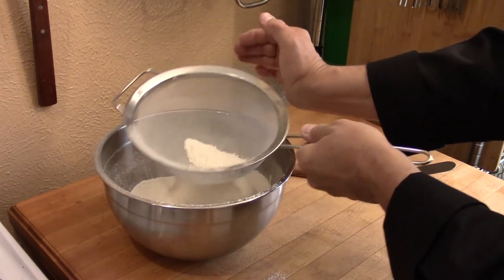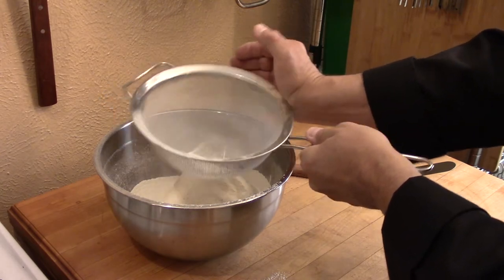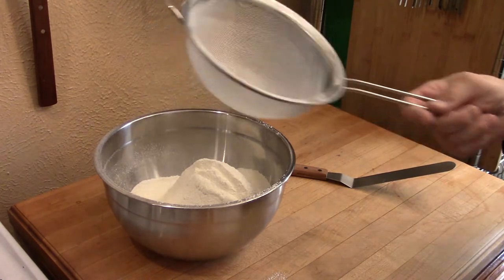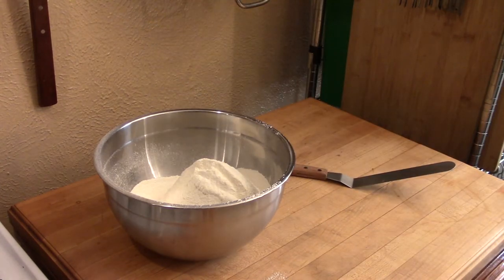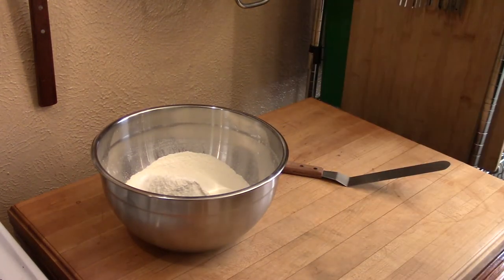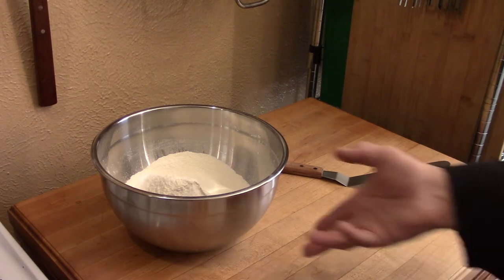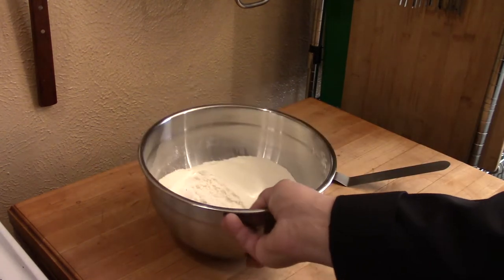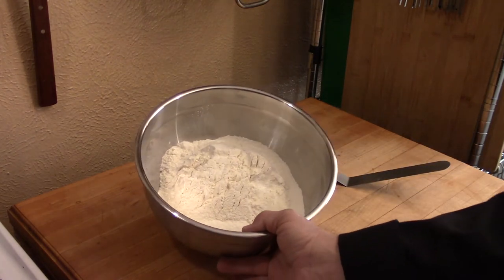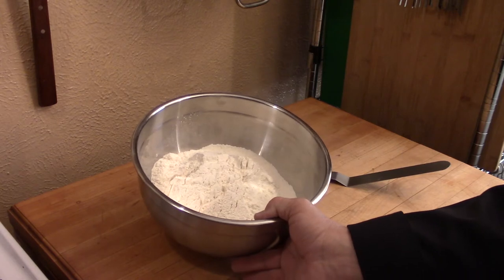We didn't go buy a sifter to do it. Now, I own a sifter, sure, but using that doesn't really teach you much, does it? This does. It gets you there really easy. If you're asking yourself, why did he go through the trouble of sifting that flour? What is the purpose? The idea there is to make it light, guys, to make sure there are no lumps in the flour, to make the flour light and easier to work with. It also helps improve the structure of what you make and bake when you're cooking breads and cakes and things like that. Sifting can make a lot of difference in texture.